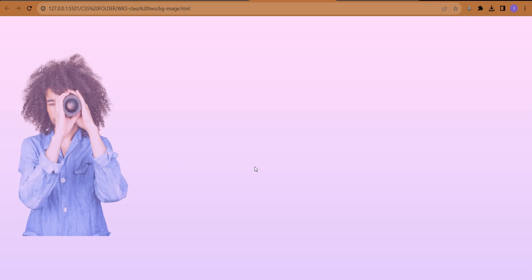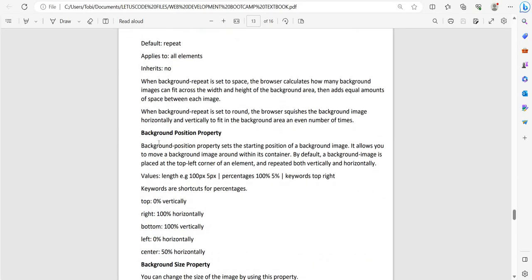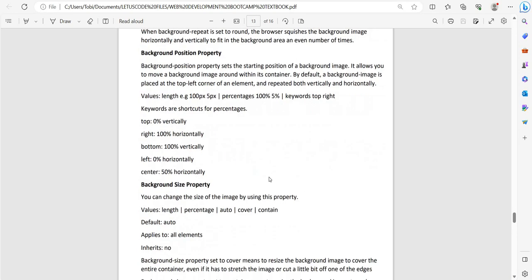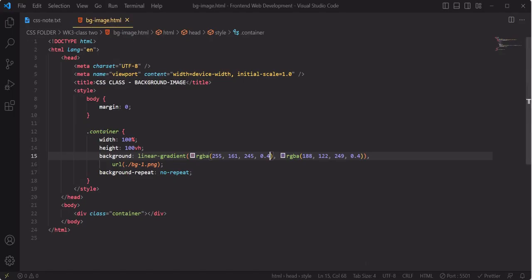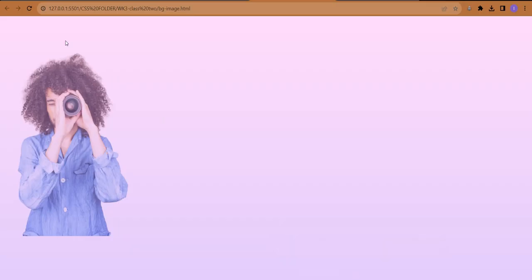So we have removed the repeat. The next one that we have here is the background position. How do you want the element to be positioned? By default, the position of a background image in an element is always at the top left.